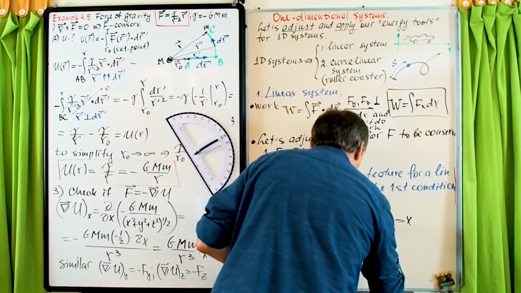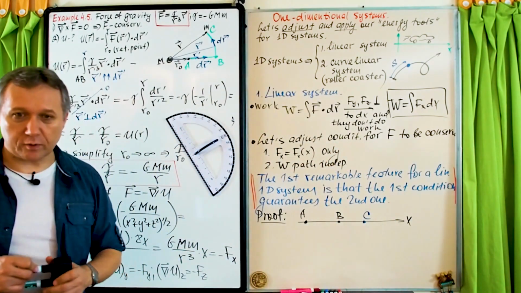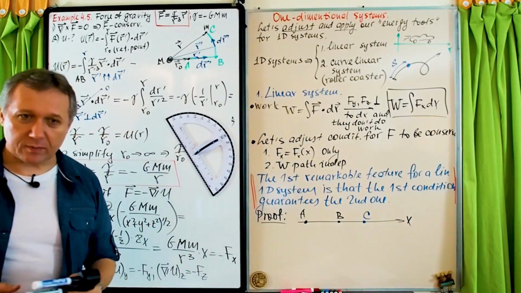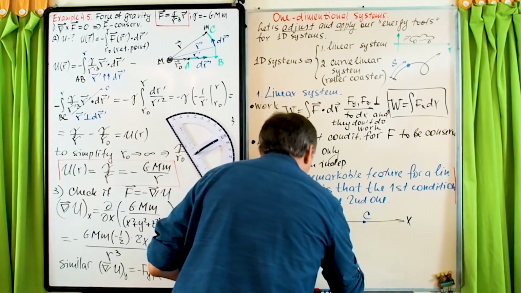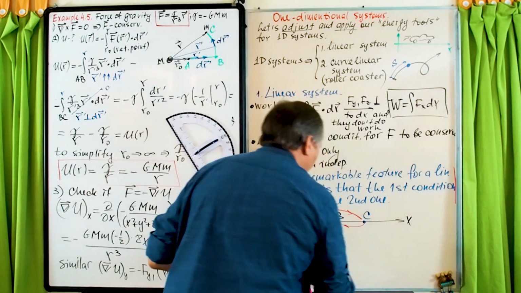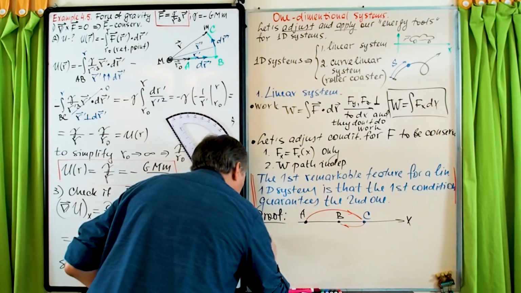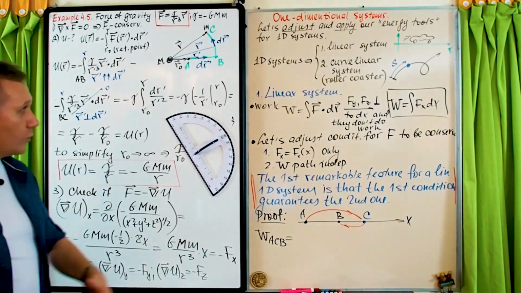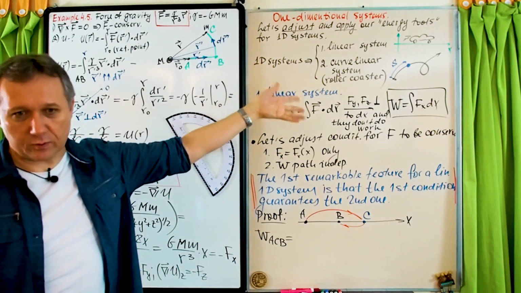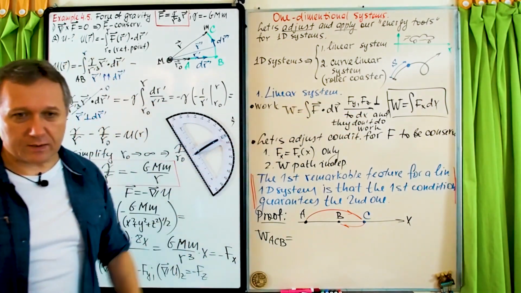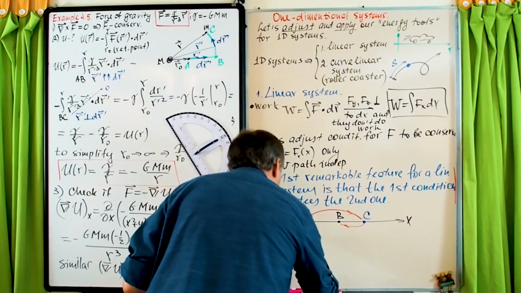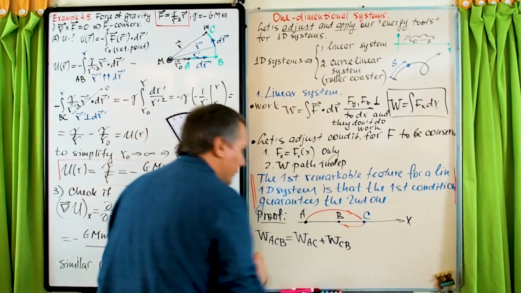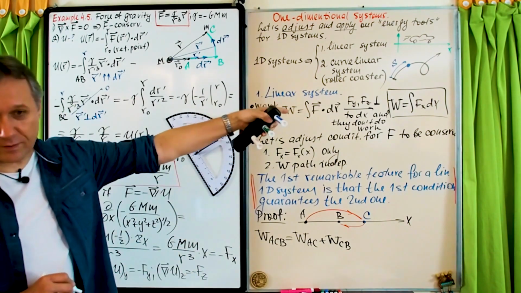So let me introduce point C. First I will calculate the work if I go from A to C and then to B. So not directly, but through some arbitrary point. So I will go first from A to C and then from C to B. Let's calculate this work, W_ACB. Of course, the work is just an integral, so we can split it into as many integrals as we want. It's a one-dimensional integral, right? That's why we started with adjusting the expression for an integral. So we can split it into work done from A to C first, plus work done to move back from C to B.